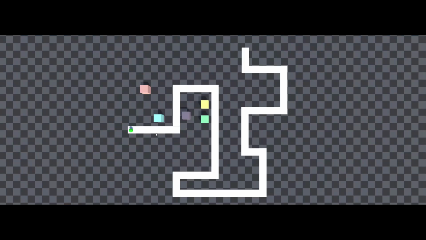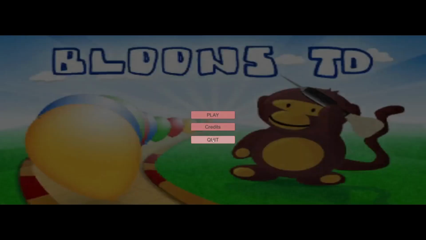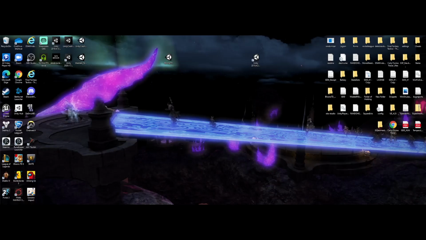And here I can show you the quit option, and pressing the quit button will just completely close out the application. Doesn't matter if you hit the quit on the pause menu or go back to the main menu and press quit. It will close the application either way. Just like that.